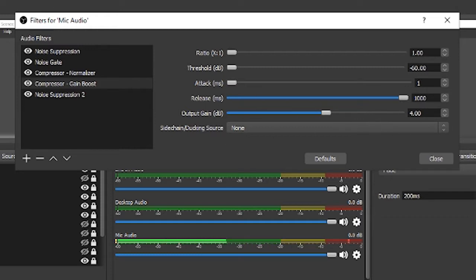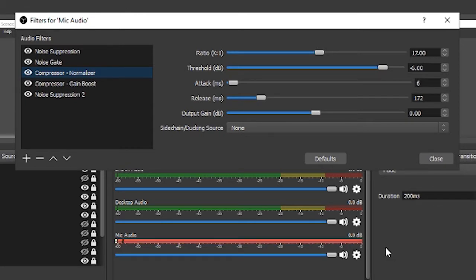And then I feel like this gets it as close to clipping as possible when I want to get loud, but hopefully the normalizer prevents me from clipping, even though I'm pretty sure I can clip, yeah, there. If I really want to, I could clip, but because I do my streaming at night and I have 3 kids asleep in the room above me, I try to be relatively quiet. But yeah, this is my audio setup.